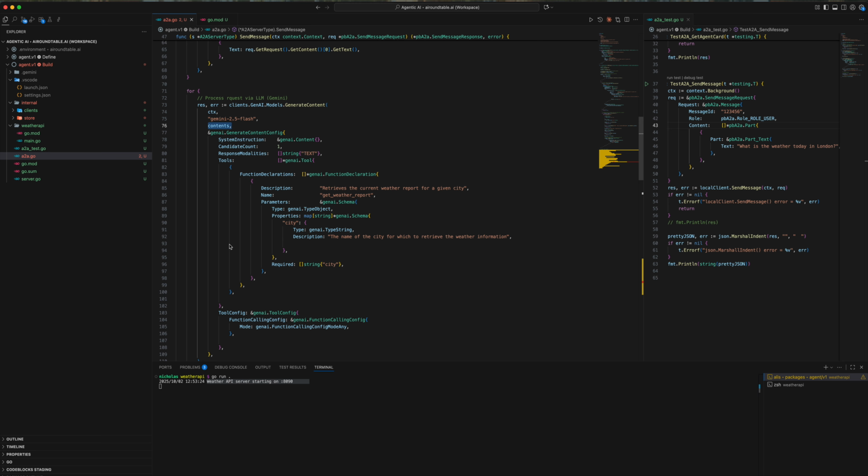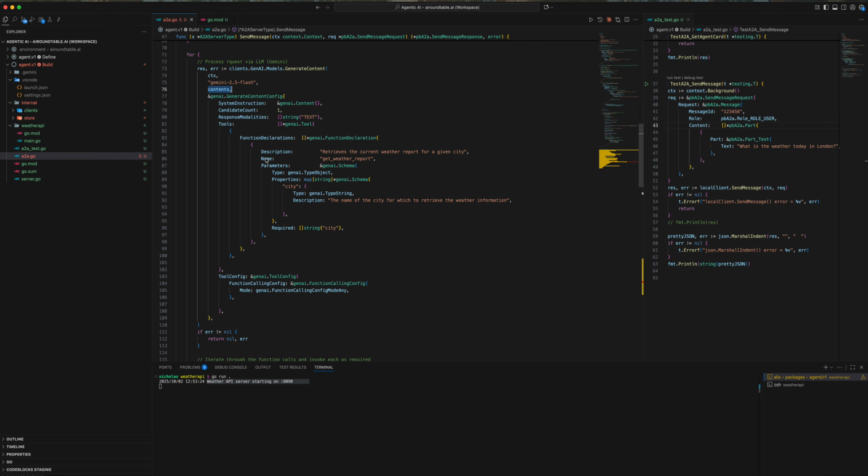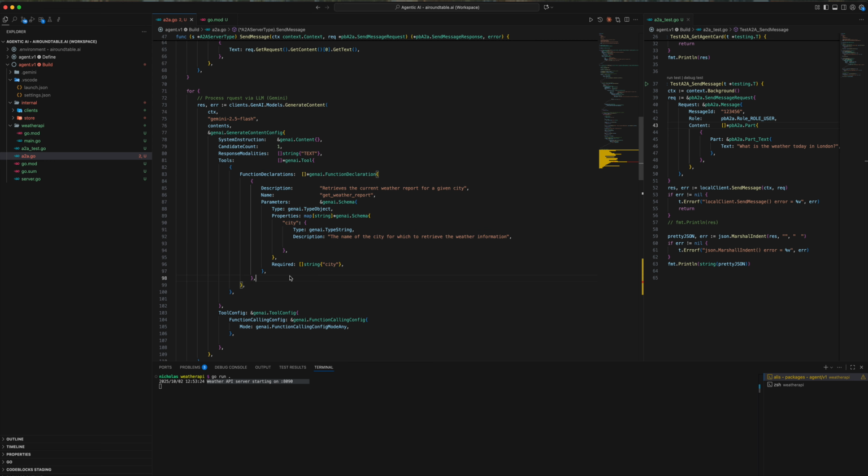Now, as it currently stands, we are forcing function calling, and we have only one function available, and so this for loop or while loop that the agent is operating in is effectively infinite. There's no way for it to actually break out and say, okay, I've now got the information that I need, and so I'm satisfied to actually get back to the user. And so given that we don't have that, we need to give the agent an exit action, if you want to think about it like that.